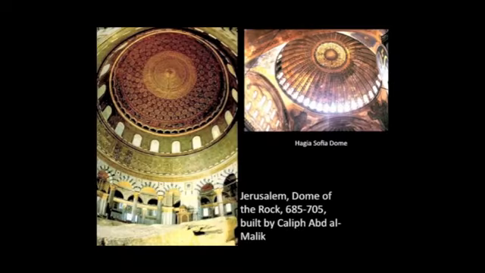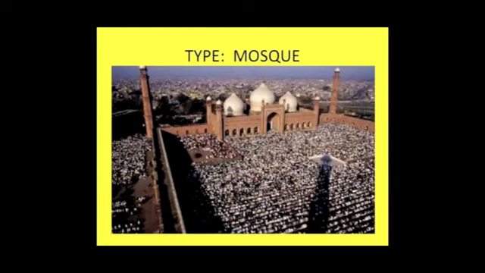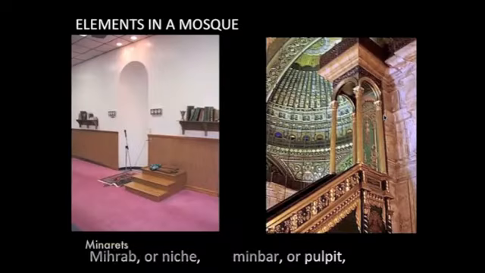So there's a lot of borrowing between Byzantine models and the architects of the Dome of the Rock in Jerusalem. The type of the mosque is probably the most significant architectural type that we get out of Islamic architecture. It's a place to gather the faithful. It's a place to help orient people toward the direction of Mecca. It's a place that becomes symbolic and capable of organizing not only prayer but call to prayer through these tall, spindly towers called minarets.